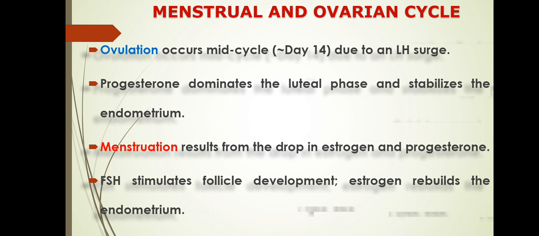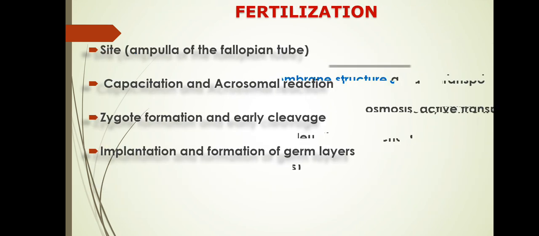Okay? Then talking about follicle stimulating hormone, you can't leave this particular hormone when you are talking about the menstrual and ovarian cycle. This is the one that brings about follicular development. Okay? It stimulates, of course, estrogen as well as progesterone, right? Because we're talking about the follicles that produce progesterone as well as estrogen. Apart from that, you also have to at least know that follicle stimulating hormone and luteinizing hormone come from the anterior part of the pituitary gland, that influence the menstrual and the ovarian cycle.